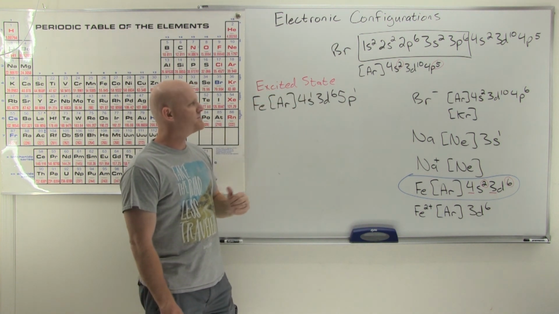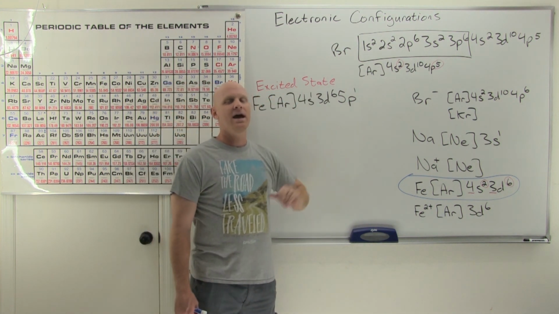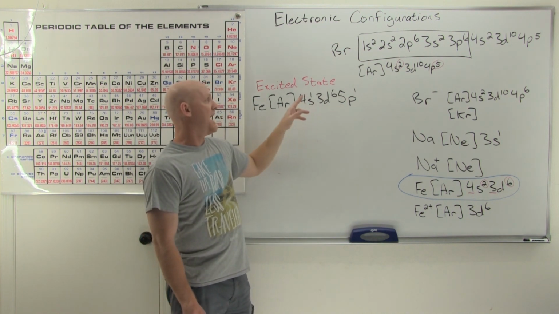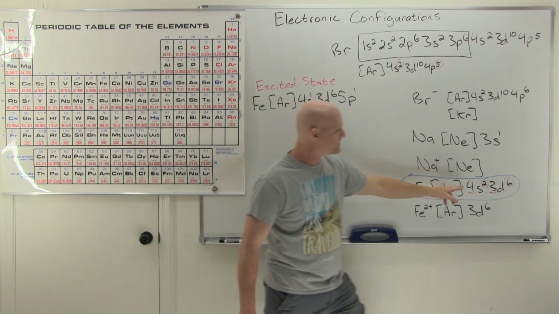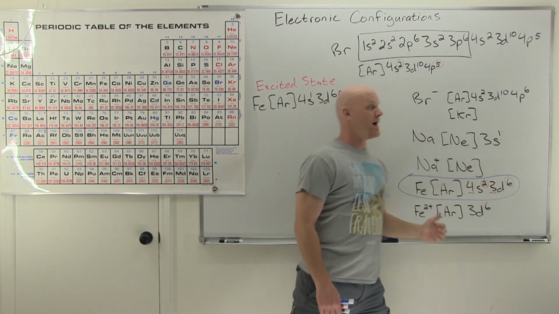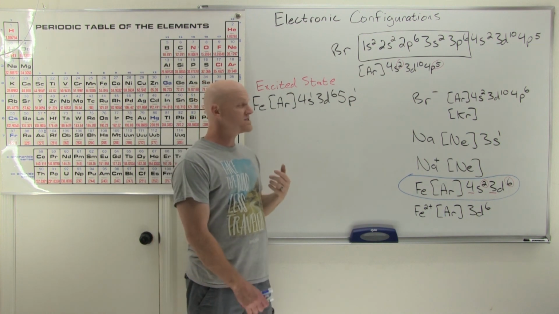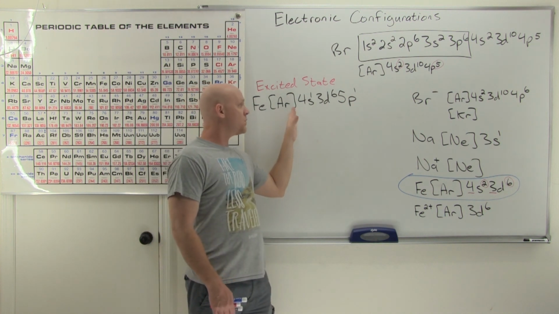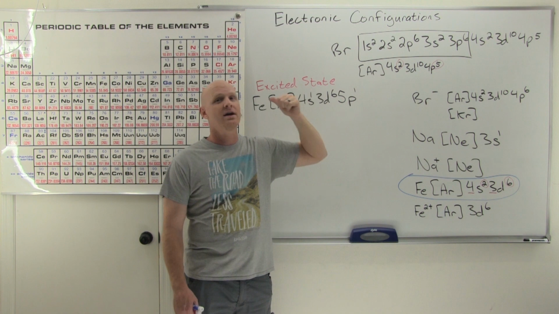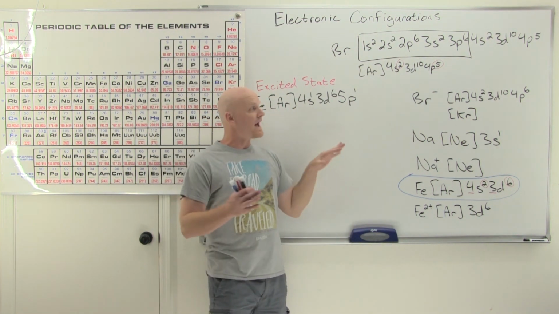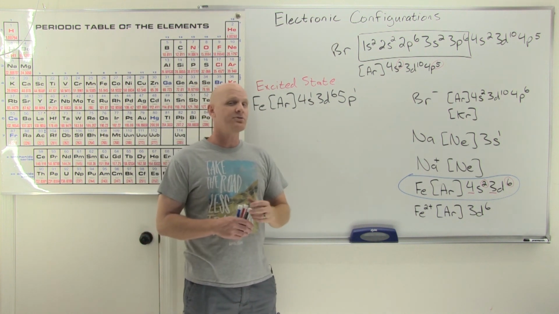And so the last kind of question you might get is just identifying a possible excited state. Notice this is not the only excited state. I just had to have one of the normal electrons for iron anywhere higher. I made it 5p1. I could have made it 7p1 or 6d, or I could have just chosen one of these electrons to end up anywhere higher, and that would be an example of an excited state. Cool, and that's the last thing you might see as far as electron configurations go.